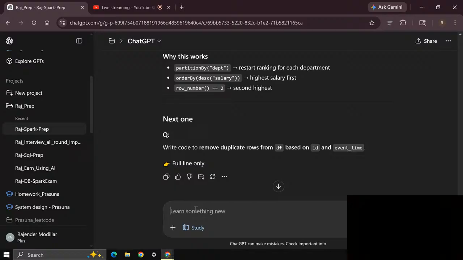DF dot. I need to group by, that I know. Group by, I cannot apply on column. I can do group by first.